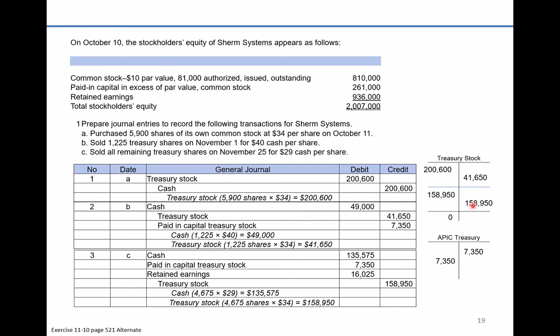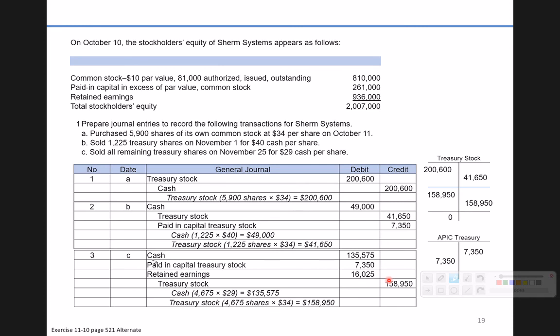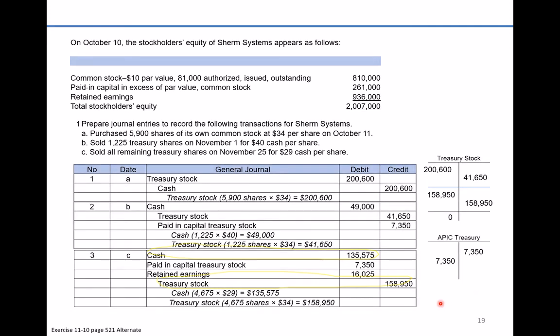Well, since we sold those shares, and if we had just these two transactions, the $135,575 and the $158,950, let's pretend these aren't here yet. With the first two transactions, the cash transaction and the treasury stock transaction alone, have things balanced? Let me highlight these two transactions so far. So we have the cash transaction and we have the treasury stock transaction so far. Okay, so we're definitely not in balance, are we? No, because $135,575 as a debit does not equal $158,950 as a credit.